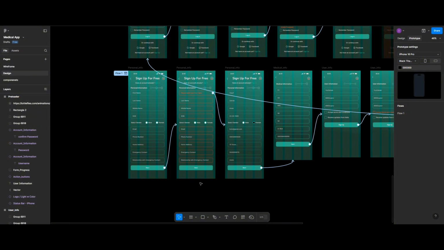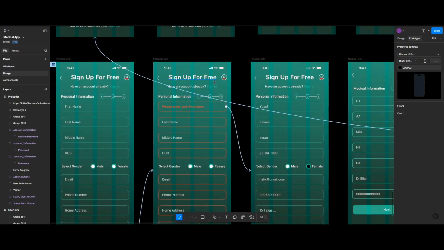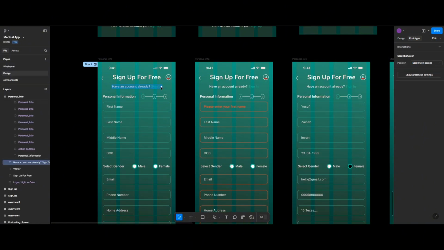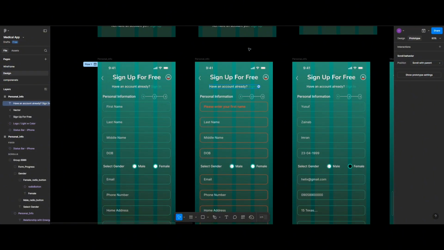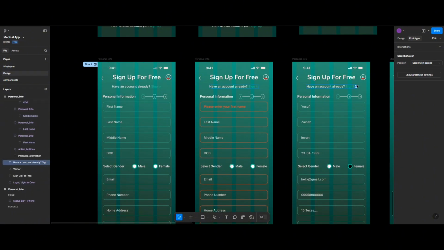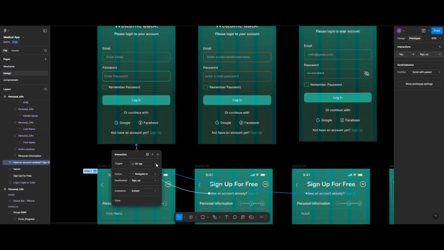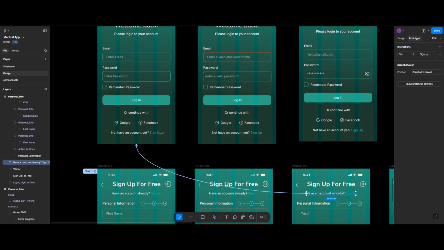Alright, so we are not done yet. We now go back and also connect the sign in section. So if the user comes here and wants to sign in instead, they should go back to this screen. Similarly, if the user taps here, it should go back to that screen. Similarly, if the user taps here, it should go back to that screen. If you want, you can separate this text and this text so that only the sign-in part is connected to that other frame. It's fine.